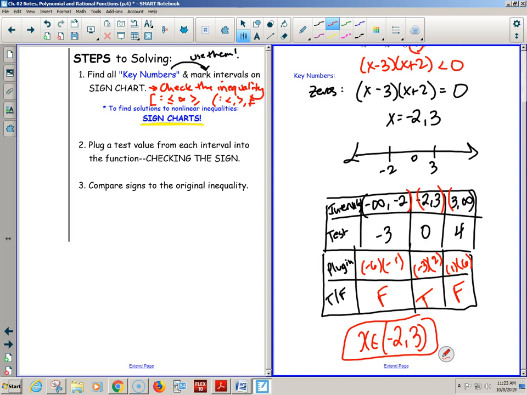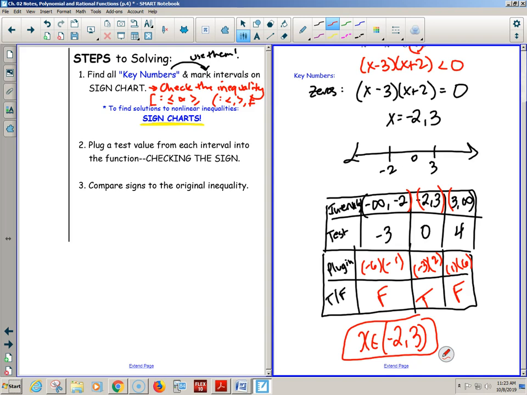Do we have to do this chart? Well, it's up to you, but you have to go through the procedure. So do you have to use the chart? Technically, no. But you do have to follow the procedure to be able to get the right answer. So if you go through the logic in the number line, that's fine. It does the same thing, as long as you fully understand. Does that make sense?